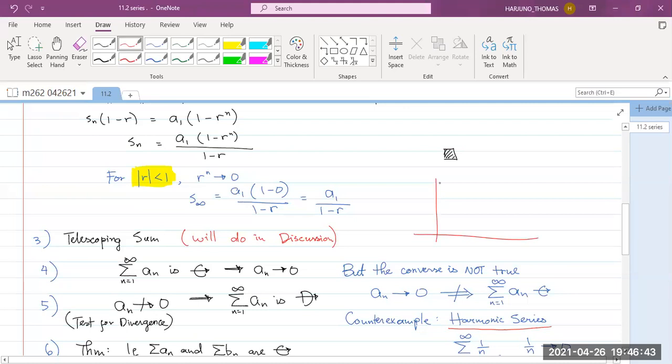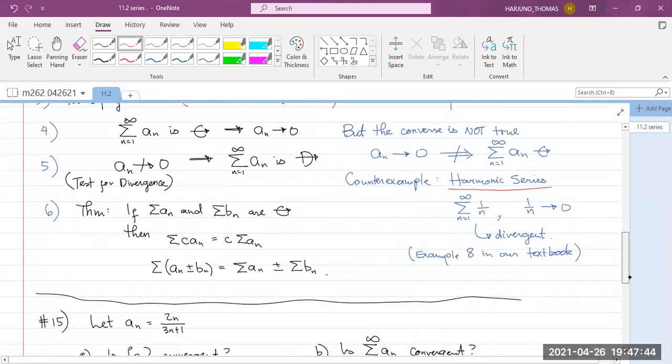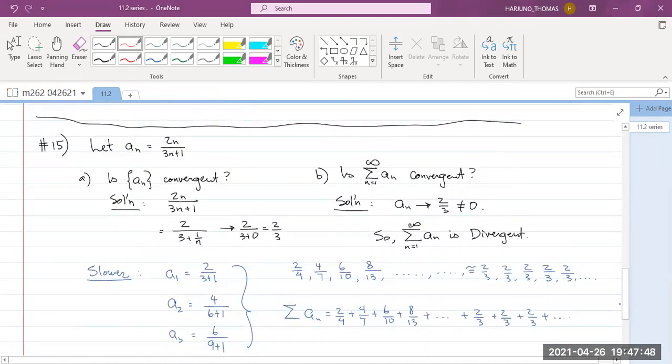If you remember the graph of 1 over n, if you take the area from 1 to infinity, you see the sequence goes down to 0, right? But if you compute the area under this, the integral from 1 to infinity of 1 over x dx, this is divergent. So even though the function dies down to 0, the area under the curve still explodes to infinity. In other words, it dies down to 0 too slowly, such that the area still explodes to infinity. Okay, that's for number 15.